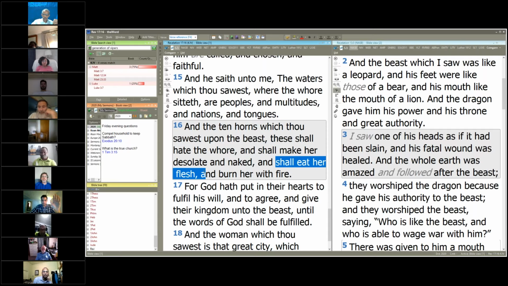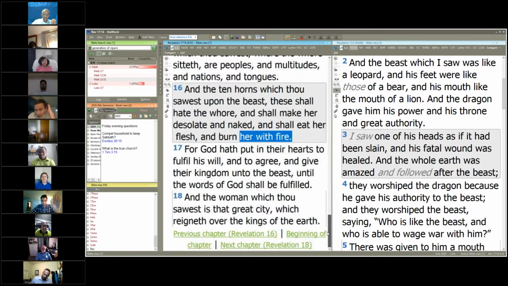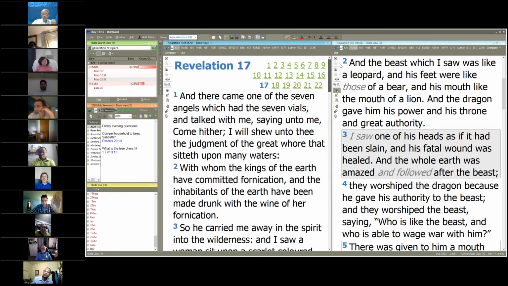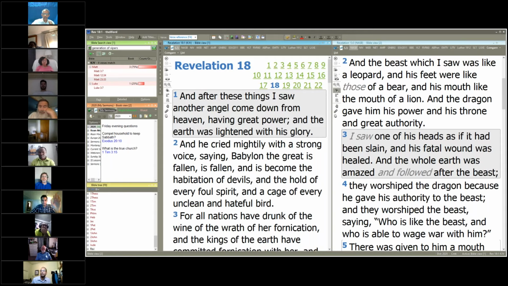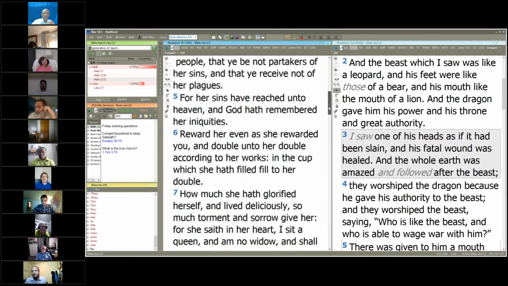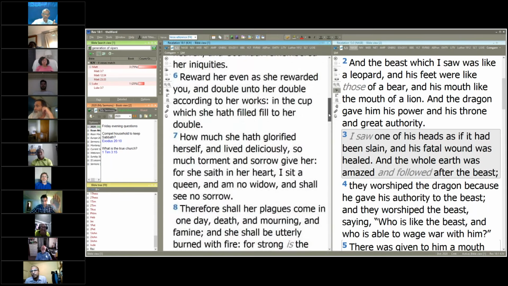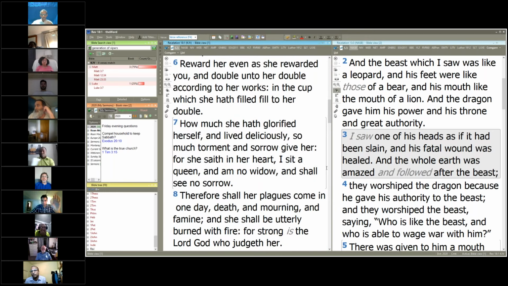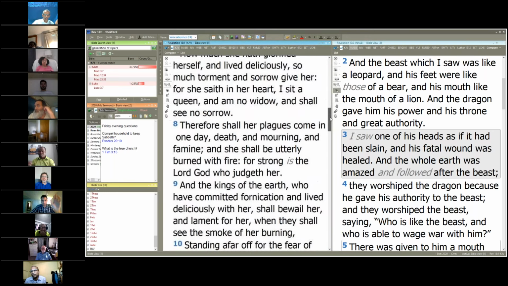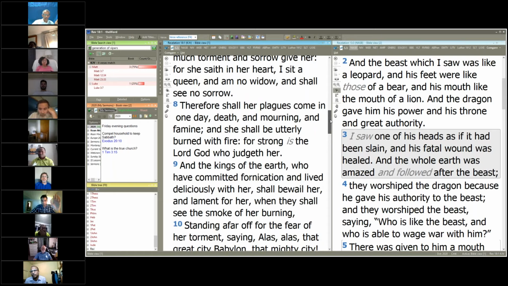Babylon does not really have real flesh. And Babylon is made up of many different religious bodies. They're not going to go and burn down every church. But it's figurative language. And what it means is that if you look at Revelation 18, all right, some people who do not read with discrimination are convinced that in Revelation 18, it's some literal city that is being burned. Well, let me not say people who don't have discrimination. Some people just have that idea, all right?